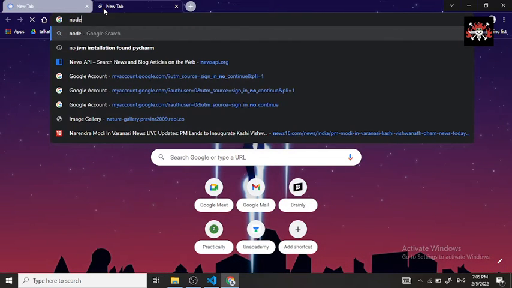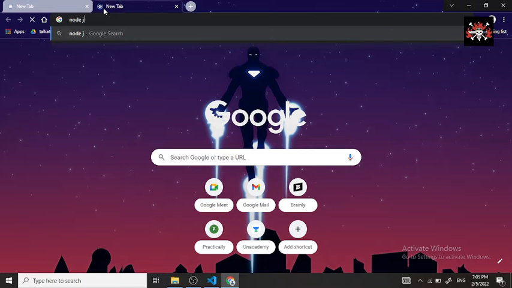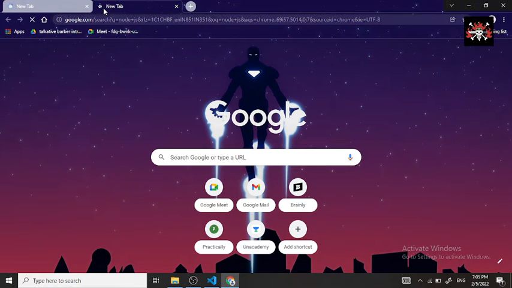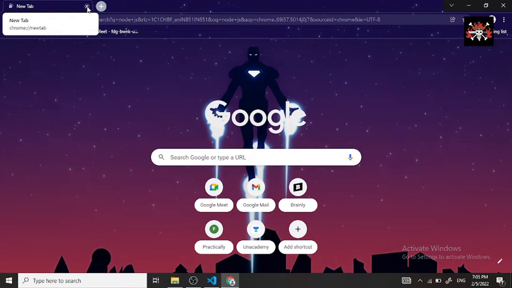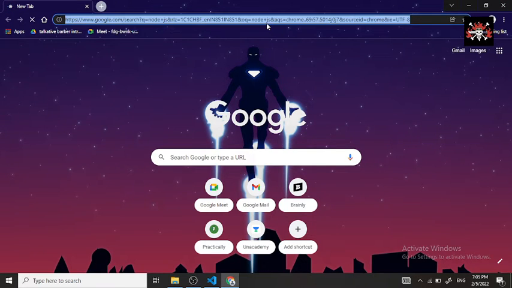Node.js is a JavaScript framework through which we can develop many applications. I have already installed it in my computer, and let me search for it.